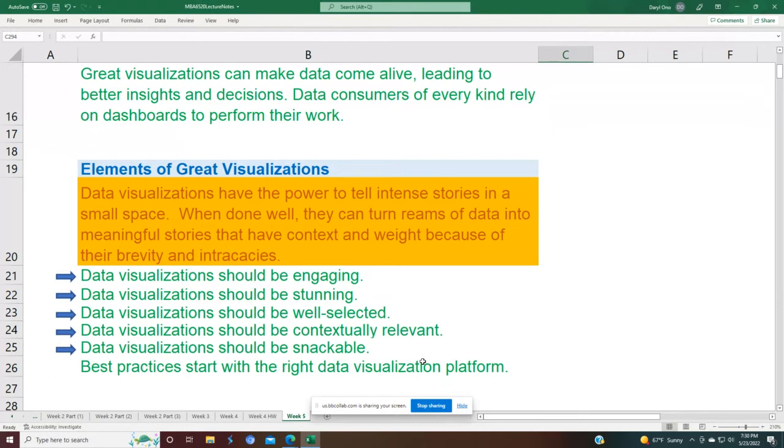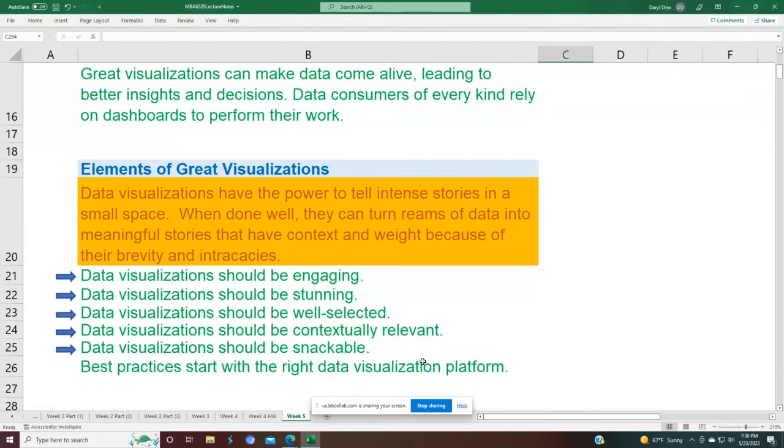Let's go back to that bullet that says data visualizations should be snackable. What does that mean? Let's say that you're given a whole plate of food as a meal, but you only pick certain parts. You snack on the plate that is given to you.